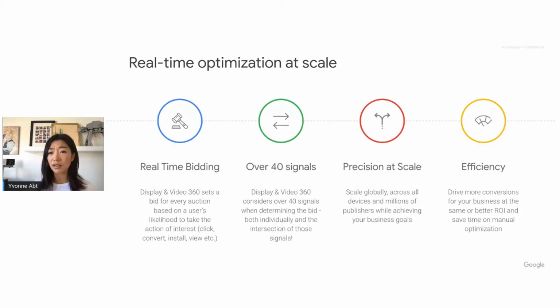It's setting millions and millions of bids for every impression auction. And it's learning every time it's out in that auction based on the propensity factors that may drive a certain action.